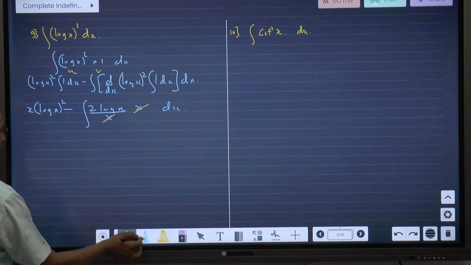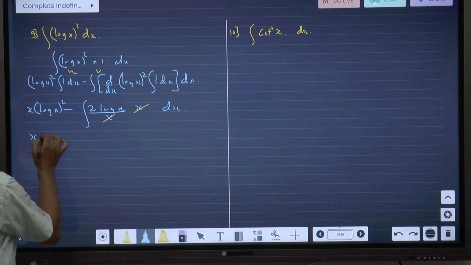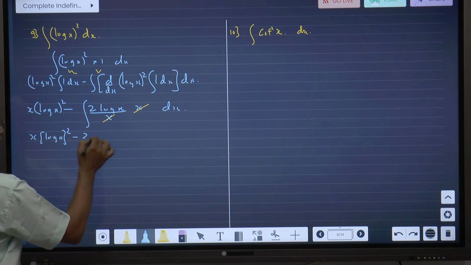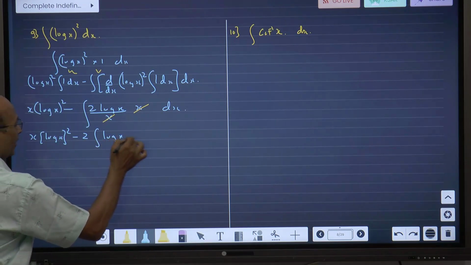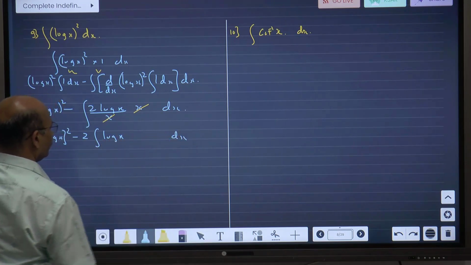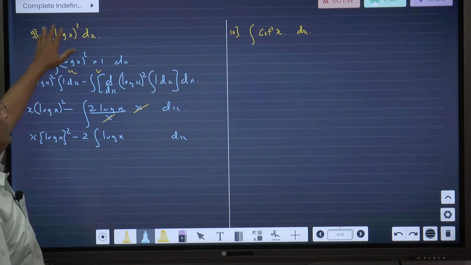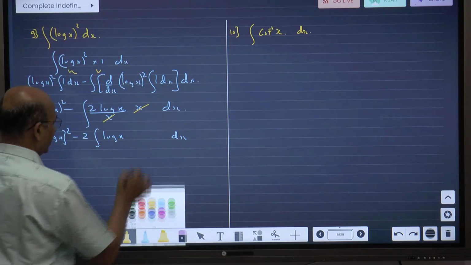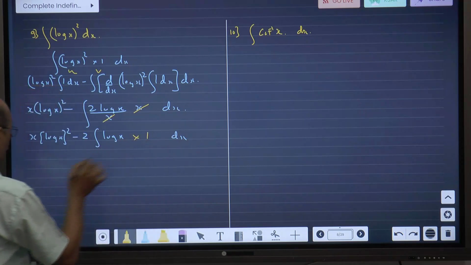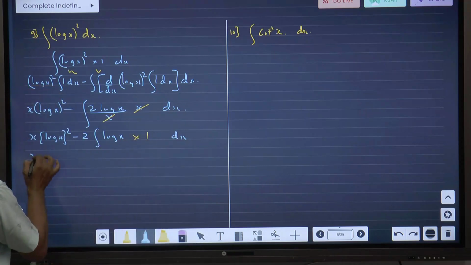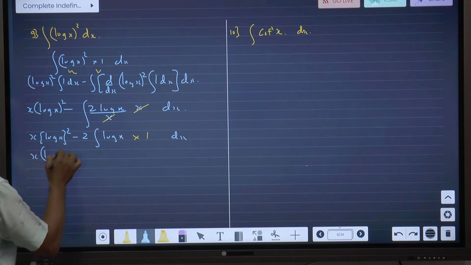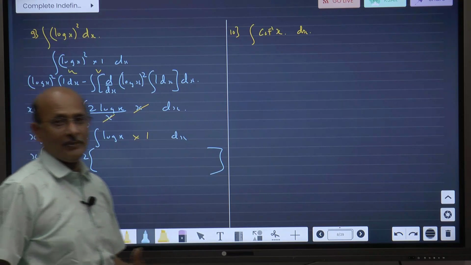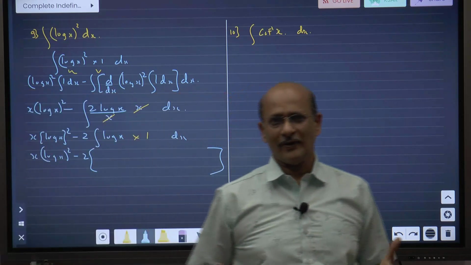So again there is a case of uv there. So x, let me just put across my point, minus this 2 you can take outside. This is again integral log x dx. What I did for integral of log, you did into 1. So I can go ahead with into 1 here, and then I will go ahead with uv again. So let us do it now. x, so this will become log x whole square minus 2. Now put a box here whenever you are applying uv. It becomes easy for us to simplify and work out.